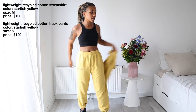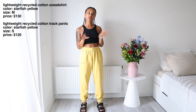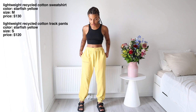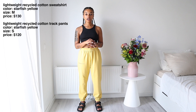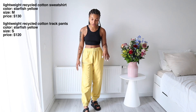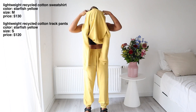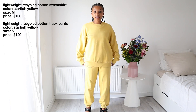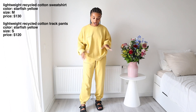The last outfit I'm sharing is actually a set. These are the sweatpants — I think they're a small. I cuffed them at the bottom because I'm short, about 160 centimeters. I styled them with a black tank top and some dad sandals. They're a really cute yellow color — not pastel but not neon, kind of a muted yellow, which I really like. They come with a matching sweatshirt. Let me put it on for just a second even though it's way too hot — about 30 degrees. This is how I would wear the set together.